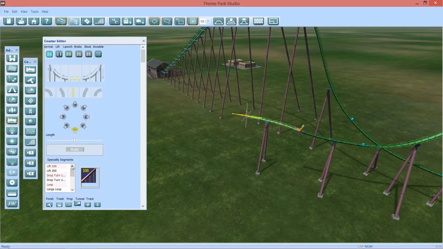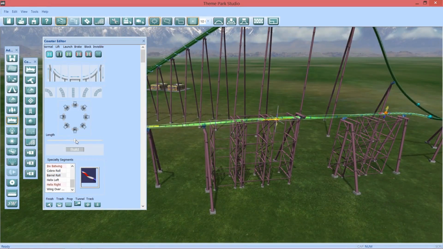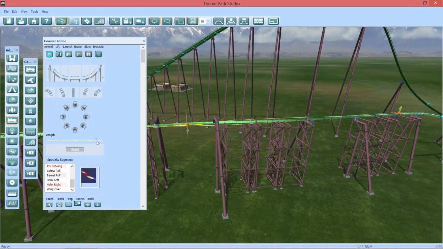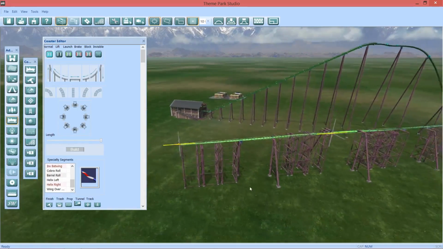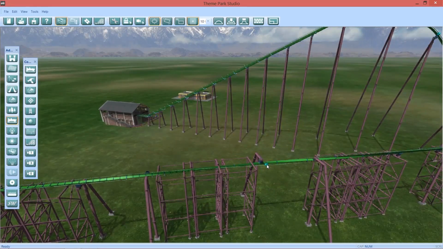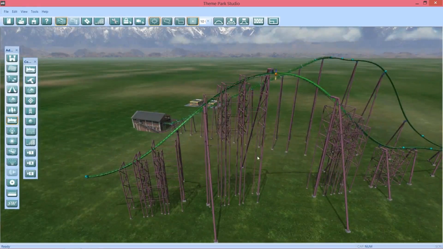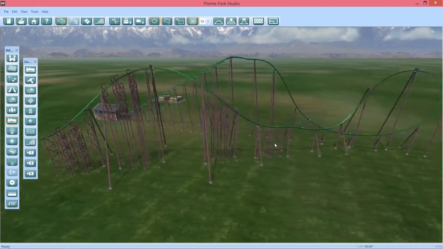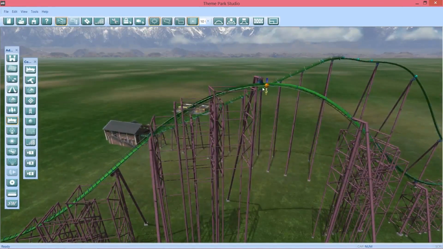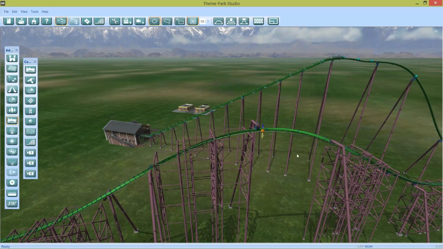You can't just go wrong with a 0G roll. Alright, let's find our barrel roll. Oh gosh, custom supports suck on that. So a nice big one. I might make it smaller, we'll see. There it is. Hold shift and lift it up. Oh, that looks good. Yeah, we're gonna have to lower it. There we go.